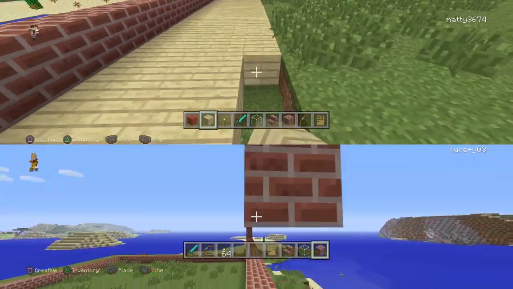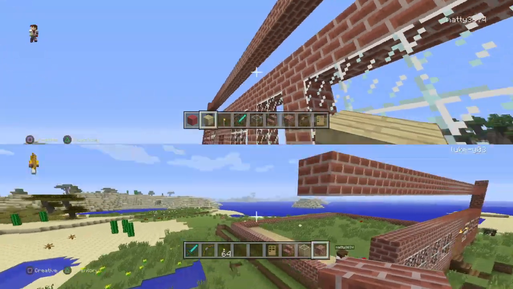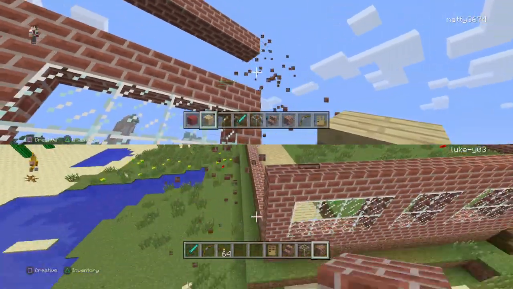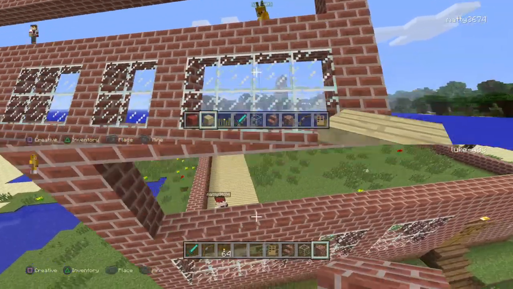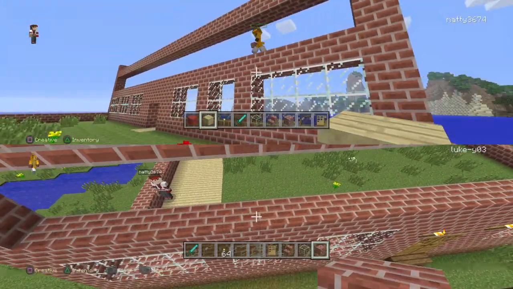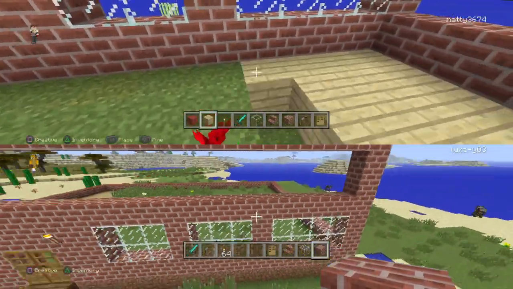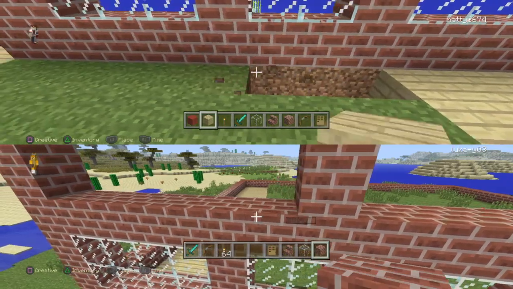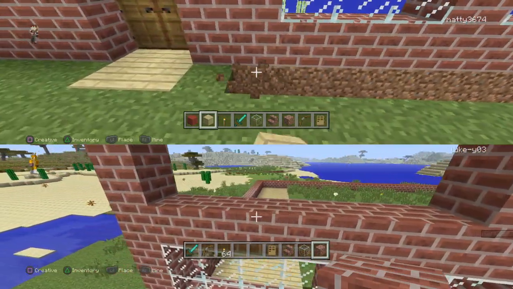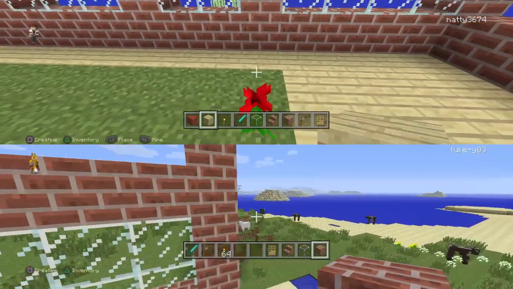Yeah, he's going up. He's a busy old Minecrafter there. I think this is going to be a big old house, this one. Never mind, the bigger you get, the more you can do with it. Better not destroy his door.